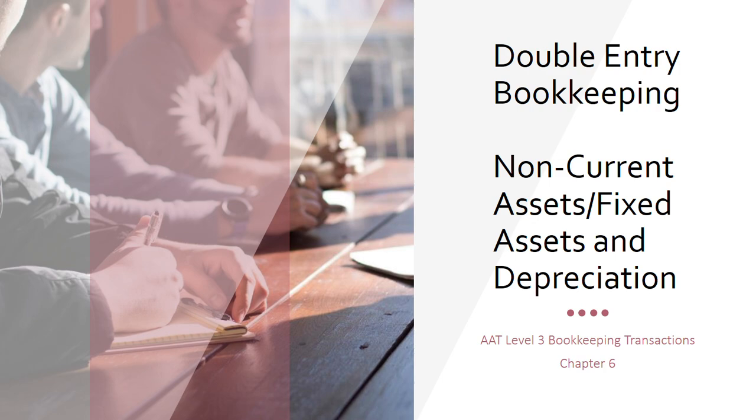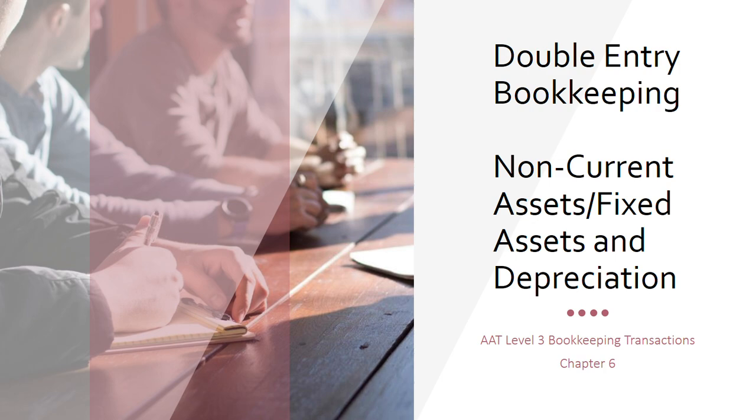That's what tangible means, as opposed to intangible, which would be things like goodwill and brands, things that you couldn't touch. But things that I can touch, like cars and vans and land and buildings and computers and office furniture, things that I can physically touch, and they're fixed. They go from year to year.